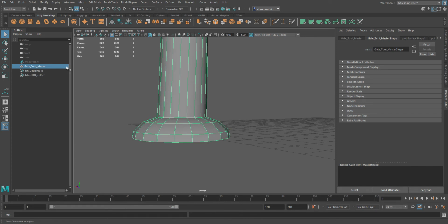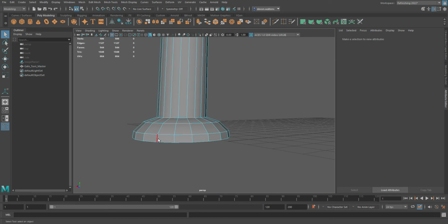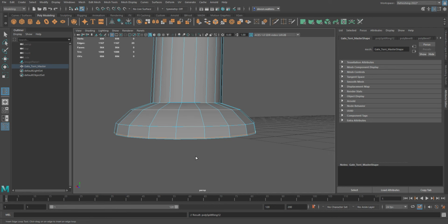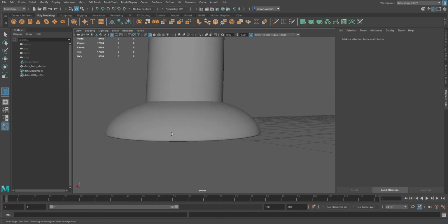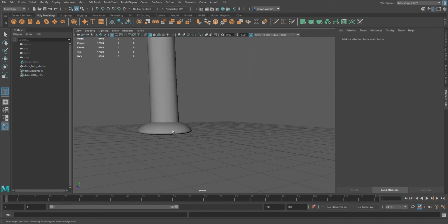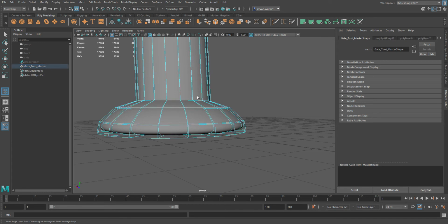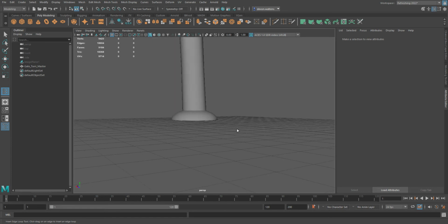I'm going to click on the object, make sure it's selected, right click and hold, edge. I'm going to come up here to Mesh Tools, insert edge loop, and I'm going to insert an edge loop just like that, just barely over the bottom. What this does when I hit 3 is it flattens out that base. And I'll show you what it does by staying in smooth shader mode. I'm going to do it again, and click here. Now, if I release, bam! See how it just, instead of this high curve here, if I bring it low, it puts it flat. It gives it a nice straight or solid edge.